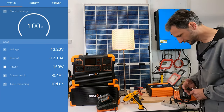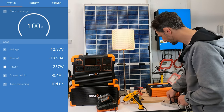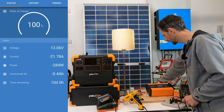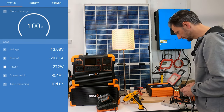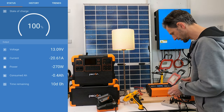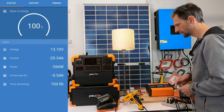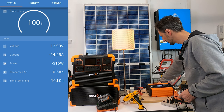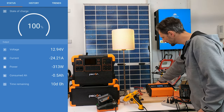All right, 82 watts. I'm gonna plug this heating iron in first. Ooh, 390. That's why that heating iron is really pulling a lot of power, especially when it first comes on. 275 watts. Now I'll plug in the other charger. Ooh, 316. 316 watts, 24 amps.